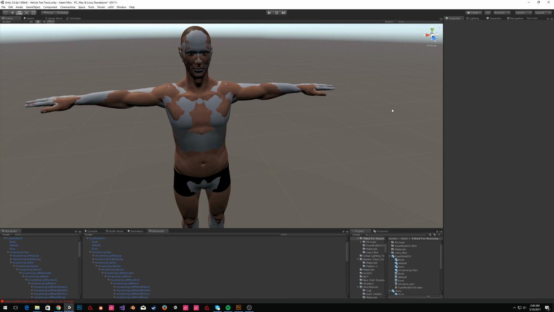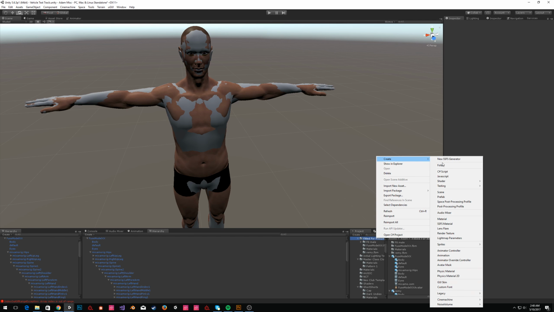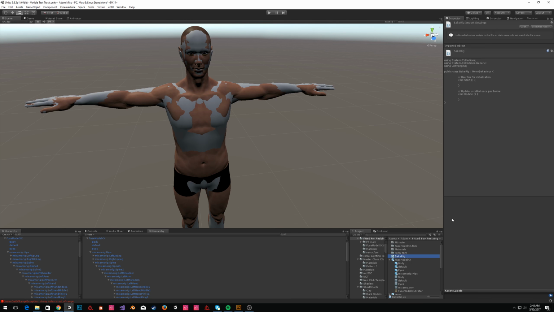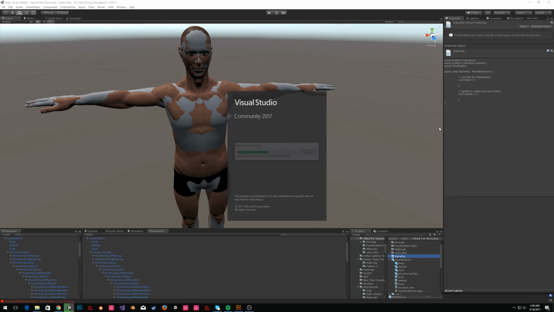Now we're going to need a quick script just to bake this skin mesh renderer. That's going to basically take the data we've got with all the various modifications we've made, and we're going to export this to not an OBJ. We're going to export it to what's called an asset, and the asset will contain everything we need. So we're just going to add a quick script, and it's going to be called bake rig. It'll be very, very, very basic. It's going to take 1 second.